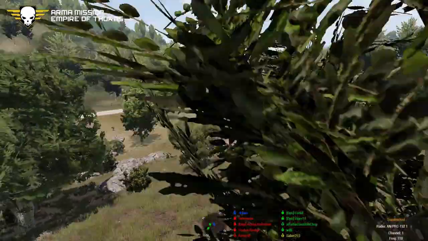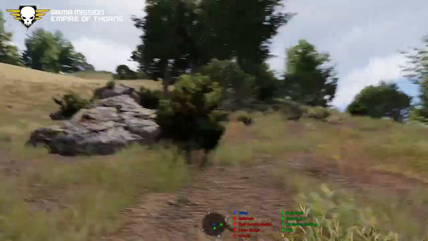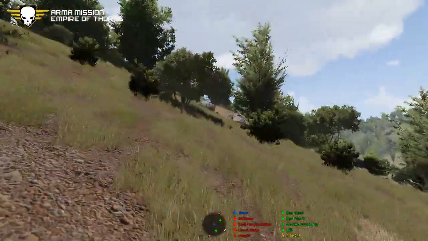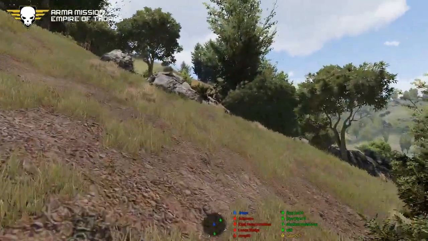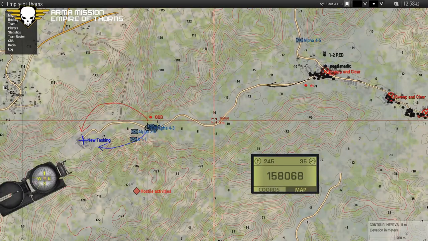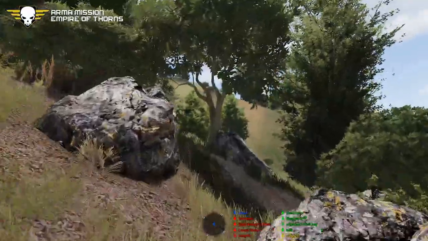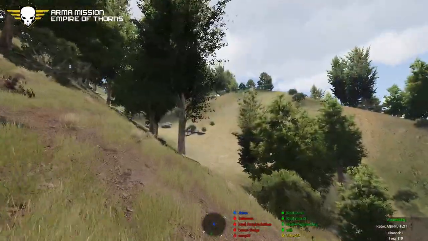Go ahead and follow us. You're up on the hill, right? West? Yeah. Yeah, we're coming. There's a ridge up here, which will probably be really perfect for us to get eyes on the objective.